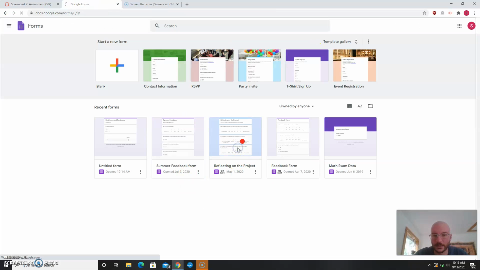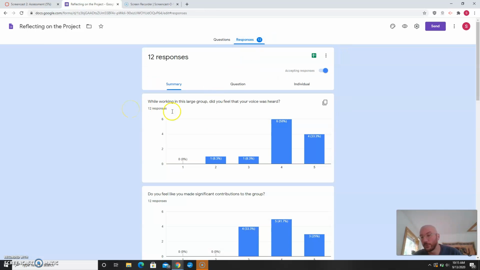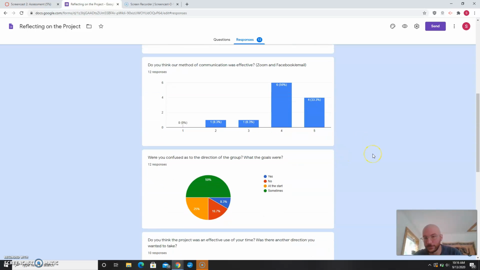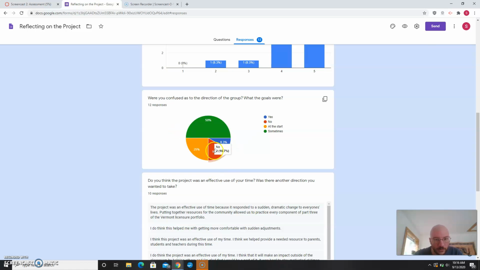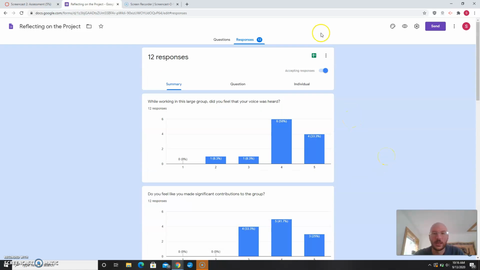I had a couple of feedback forms that I used for an old project from last semester, and it was really helpful in determining how everybody felt about this. When we needed to write a reflection piece, this was really helpful to gather responses, and I can see it as a bar graph: how many people put down 5, how many put down 4. I get a little pie chart that breaks it apart, and it's very easy to read with the colors. It collects all of the short answers.